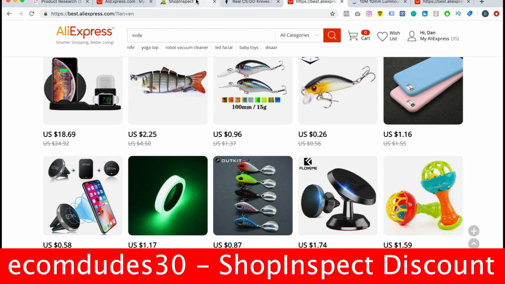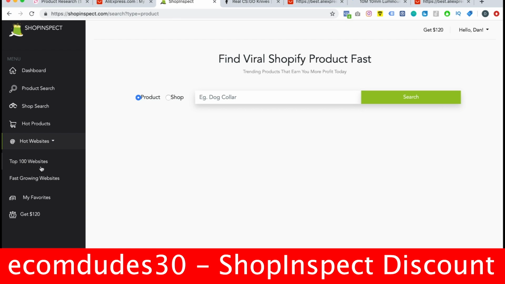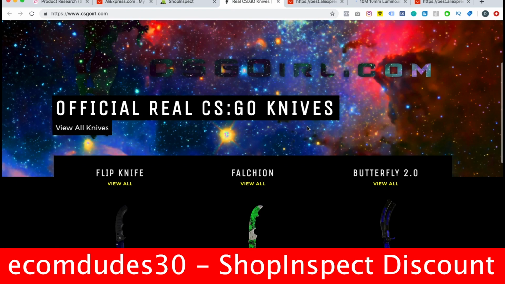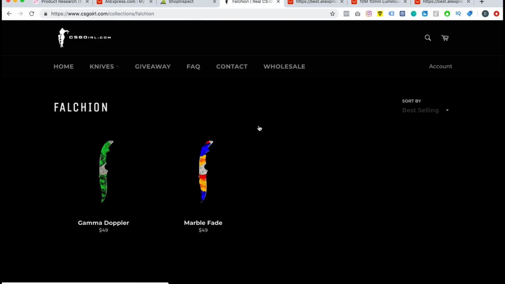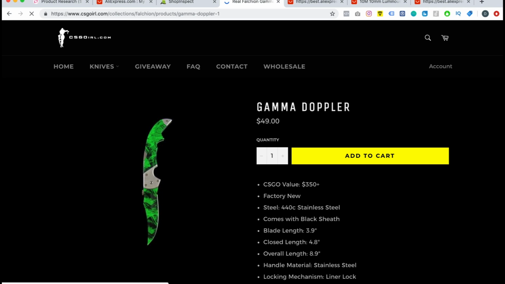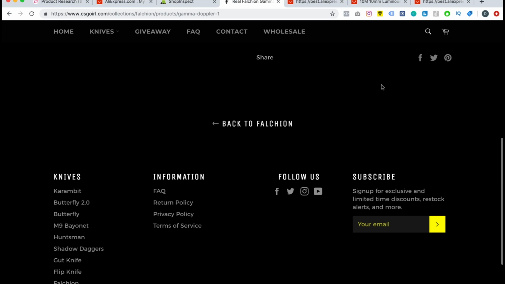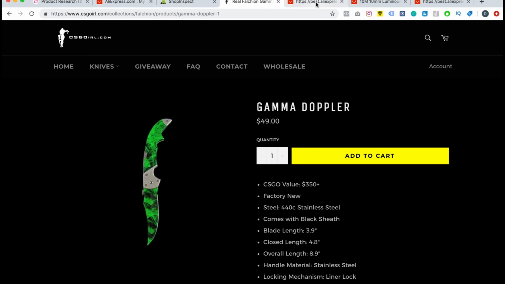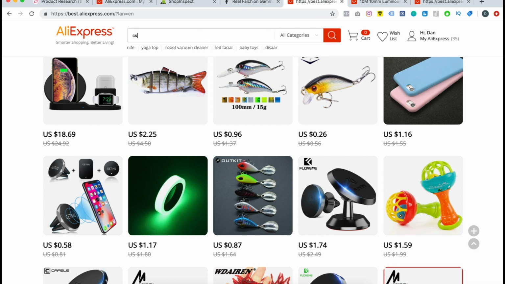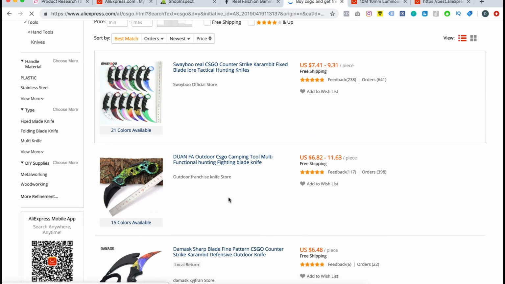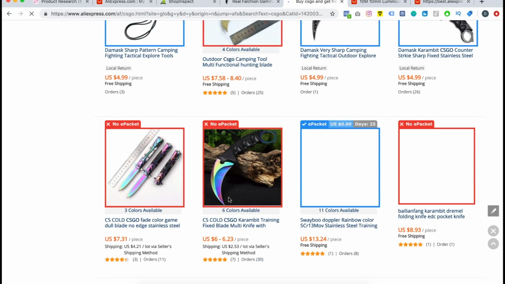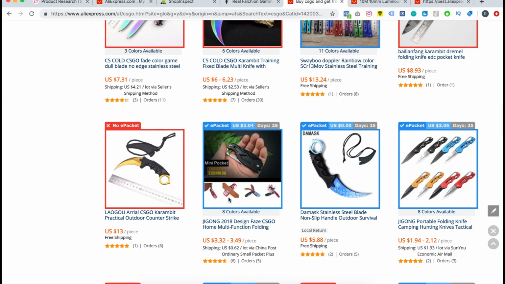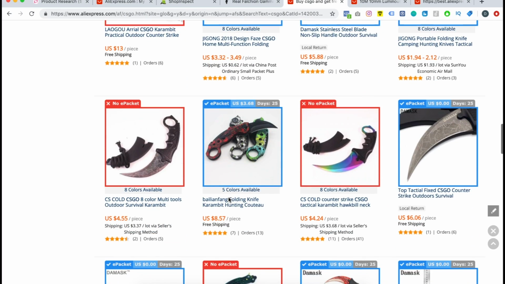Again, I was doing some research inside of Shop Inspect, and one of the fastest growing websites is a CSGO knife. Now again, I wouldn't necessarily sell these because it's a huge market, by the way, huge market. And I'm 99% sure that this is infringed, and I don't think you're legally allowed to sell these, but again, I would do more research on that. Maybe if I just type in CSGO knives. So it seems like there's a lot of sellers in here. CSGO is a game, just so you know. It's Counter-Strike Go, a video game that you play on your computer. So there's these type of knives, and they cater to a very, very specific type of audience that is willing to purchase a lot as well.